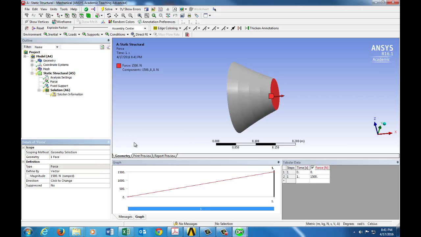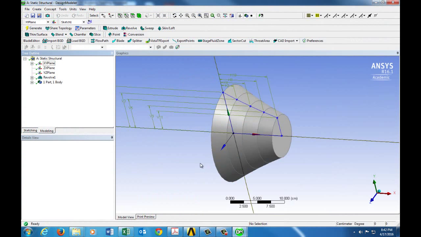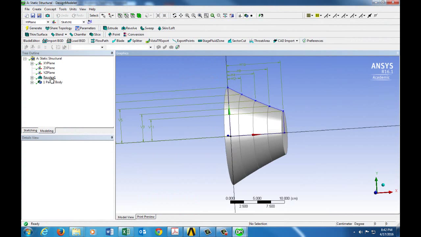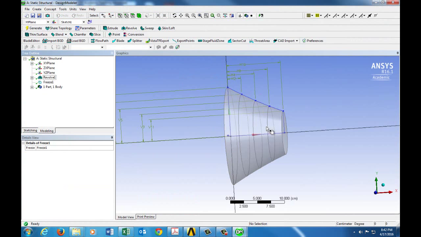Again, so far everything is the same as what most people did, but then we will get an error if we try to construct the second half of the object and build it on top of the first half. It's going to say, how are you going to apply that 1500 newtons of force? In order to fix that, we will go to our geometry again. And remember, we are going to choose Revolve 1, go to Tools, and freeze it.